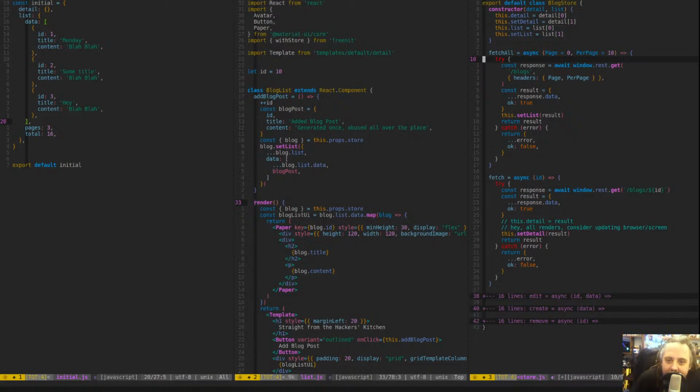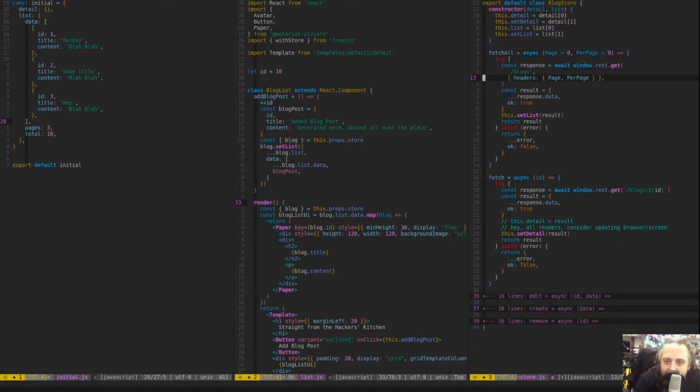So it kind of looks like turning a page in a book, right? Every page is 10 blog posts. Maybe for the layout we're having, 9 would actually be great because it's 3 by 3.